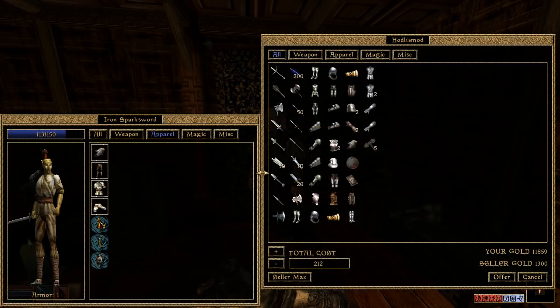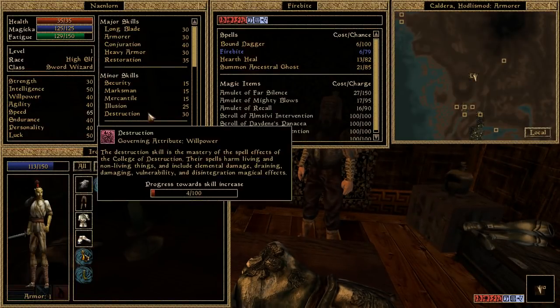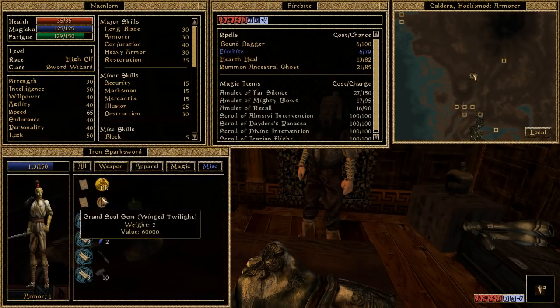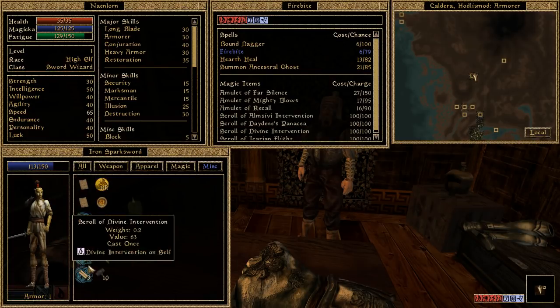Let's buy 10 of them, why not? Oh, they're heavy. Oh well. I probably wouldn't even be able to have a full set of armor in my inventory. I should have some armor though.